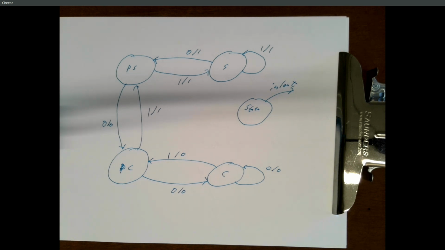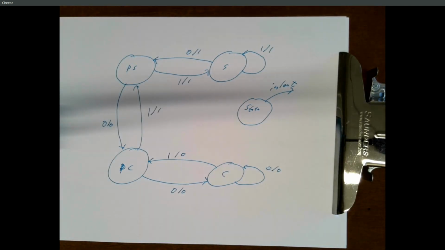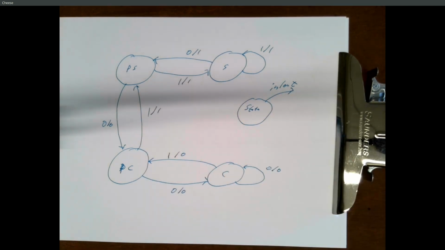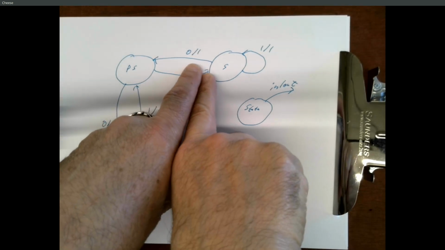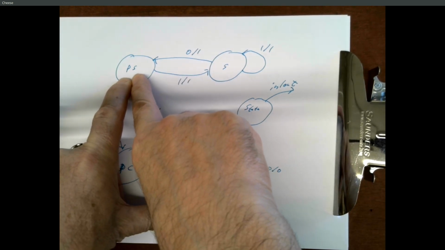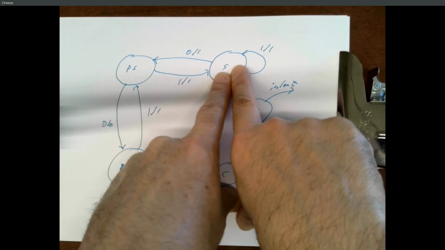These arrows show how you can move from one state to another. From the S state, we could stay in the S state, or we could go to the PS state. The arrows are tagged with something / something. So the system has an input in this case. It's a single bit input, which is a 1 or a 0, and it has a single bit output. If you're in state S and your input is 0, this says we should generate an output of 1, but change to state PS. And if you're in state PS and your input is a 1, we should generate a 1 for the output and change to state S.